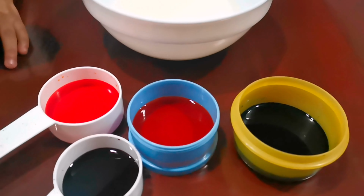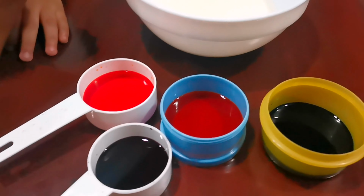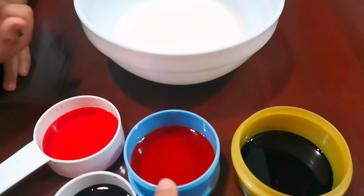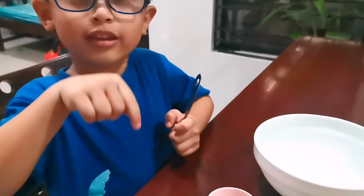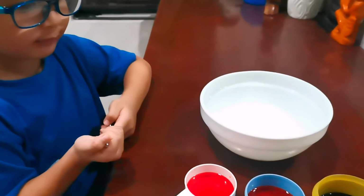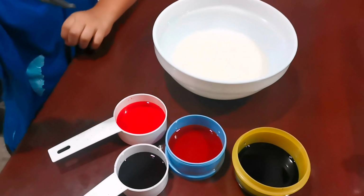Well, actually, Matthew, this appears to be black, but this is the red color. This is orange, and this is yellow, and this is green. So what are we going to have today? Yeah, so we are going to make a colorful experiment. Okay. Red first.